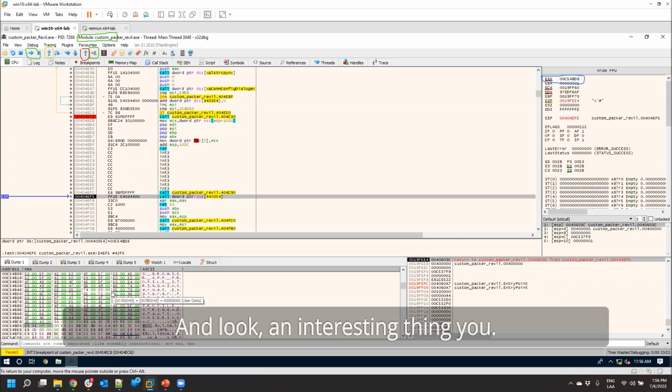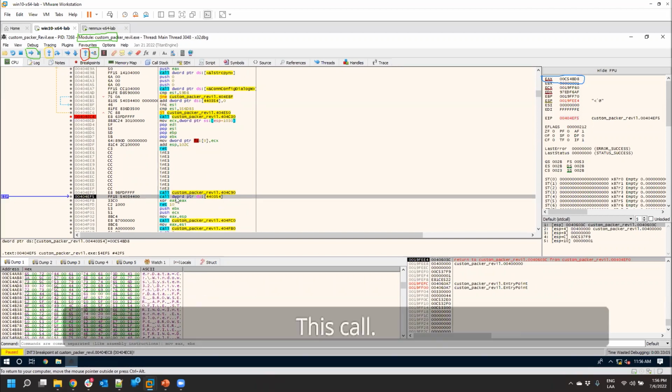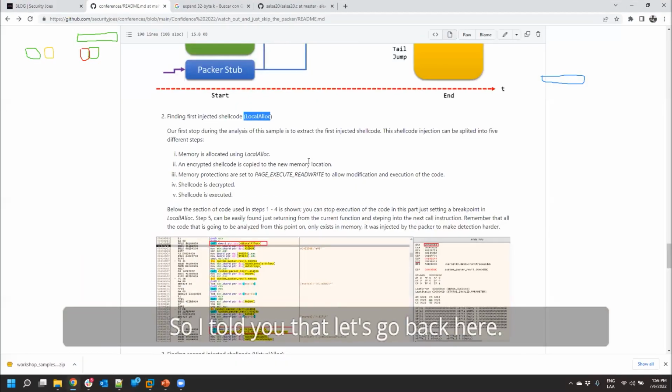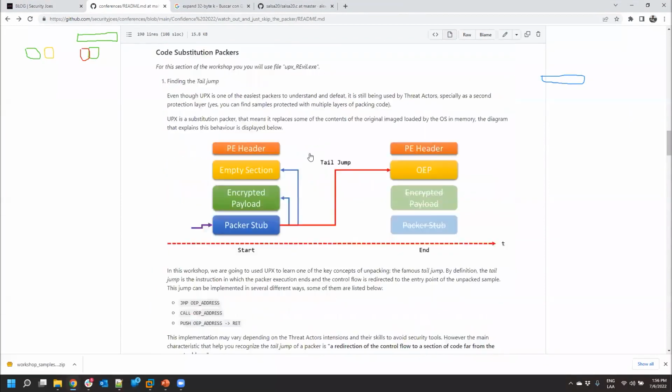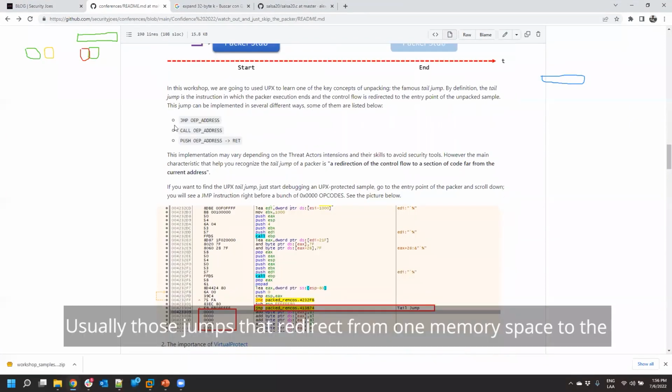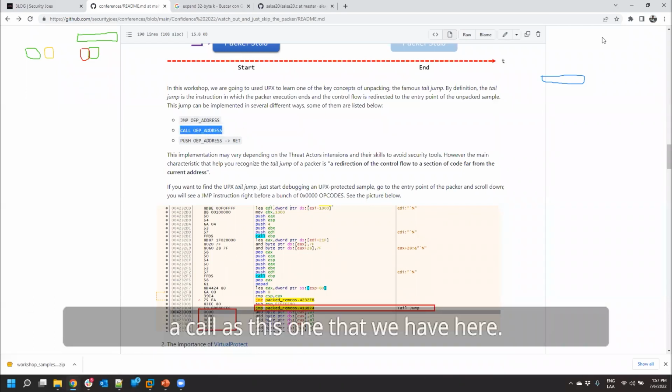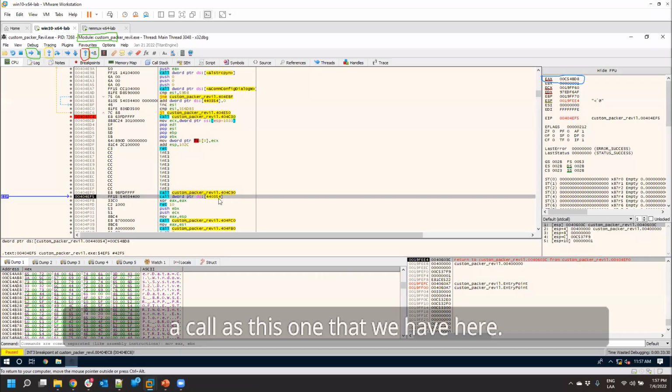And look, one interesting thing. Look at this call. I told you, let's go back here. Usually those jumps that redirect from one memory space to the other or from one binary to the other could be a jump as the one that we saw in UPX, could be a call as this one that we have here.